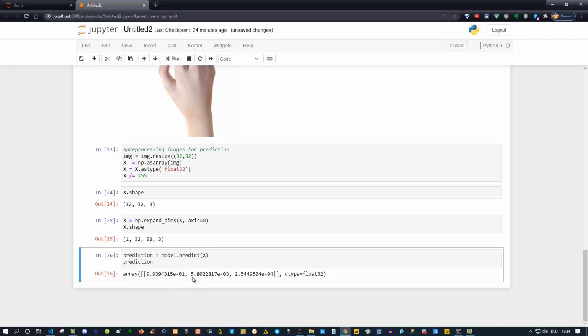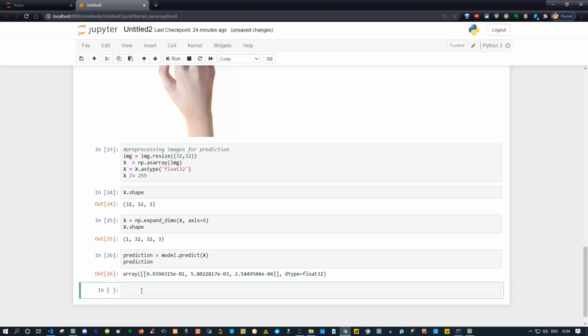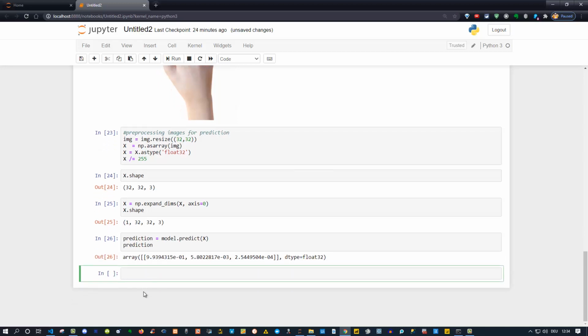However, this is of course not something we want to present, because if you don't know that the order is rock, paper, scissors, we need to predict the name rock itself. So at first you can get the maximum of the class itself. So you can say cls_number. Not really good at spelling, I'm sorry. So class number is equal to np.argmax. Argmax allows you to return the index of the maximum of the array, and in this case you refer to prediction like that.